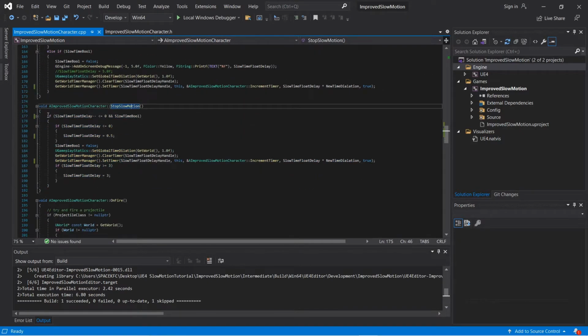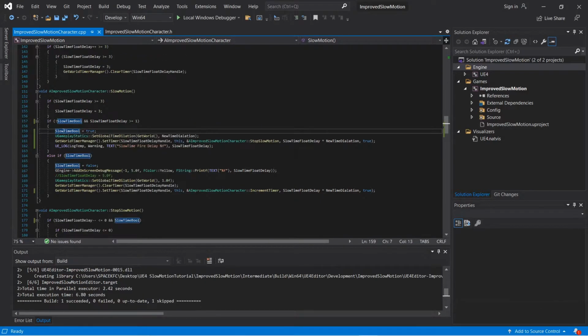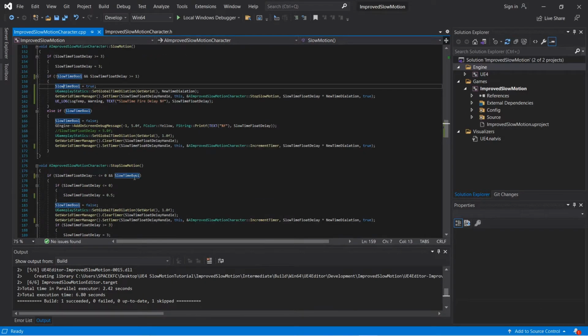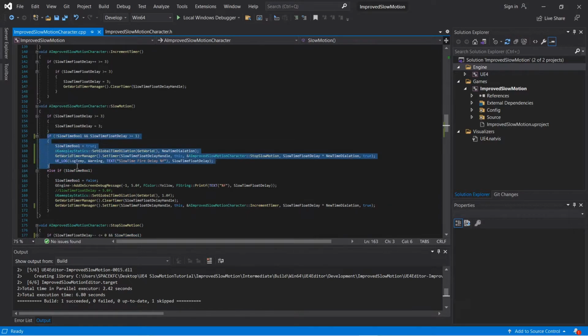This basically is if the timer is less than or equal to 0, and if this Boolean is equal to true. And the reason why I'm checking to see if this Boolean is equal to true is that if it goes through this entire timer and actually calls this function this way, then you can kind of designate what you're doing exactly, because it's kind of important in C++ to designate exactly how things happen, to know how it happens.